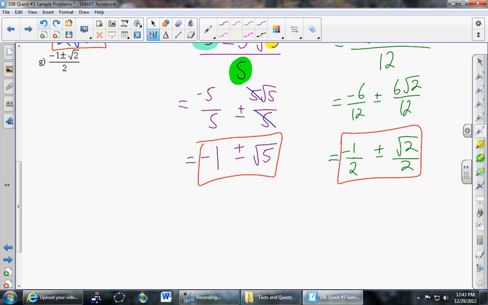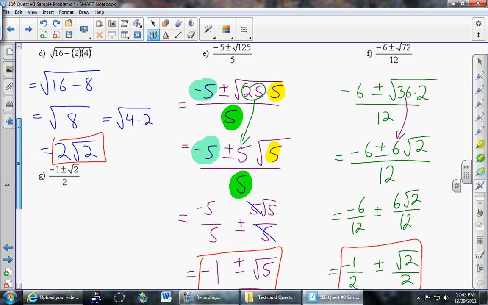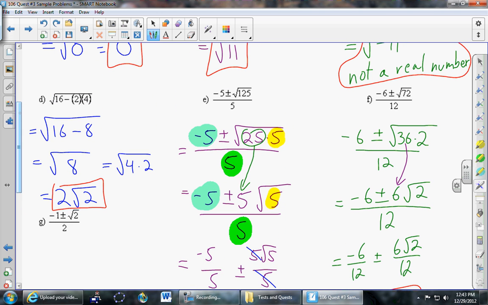And I guess I should just say, be really, really careful as you're doing problems like this, because it might be tempting from the get-go to cancel, for example, the 6 and the 12 and just put a 2 down here. And you can't do that, because that 12 is also underneath the square root of 72. So that's why we always split it up. So don't fall into the trap of trying to cancel things early. Got to split it up before you cancel.